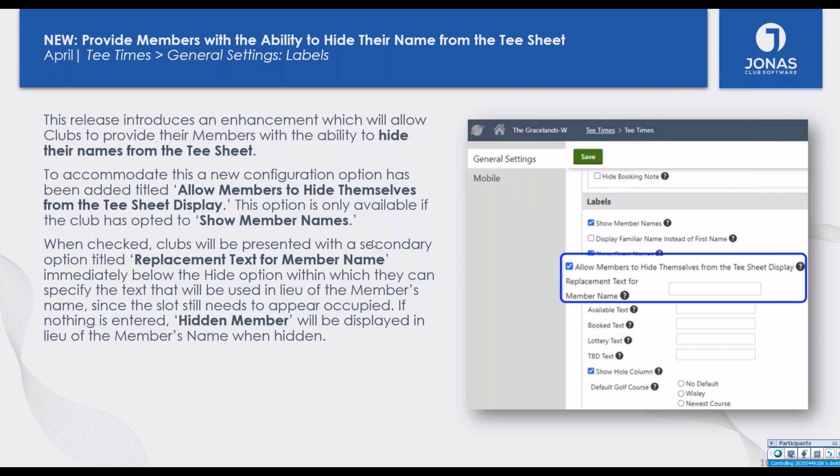This option is only available if the club has opted to show member names, or else all names will be hidden on the tee sheet. When this new feature is checked on, clubs will be presented with a secondary option titled replacement text for member name. By default, this will say hidden member, and it will be displayed on the tee sheet.